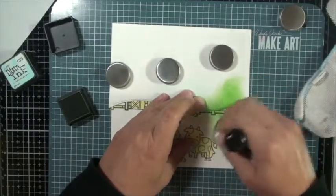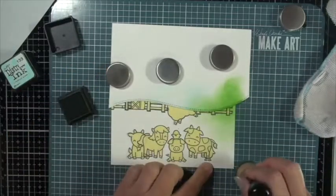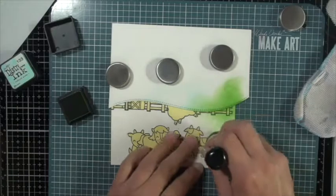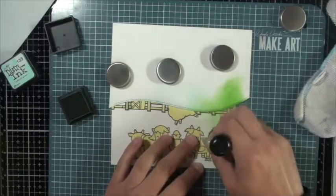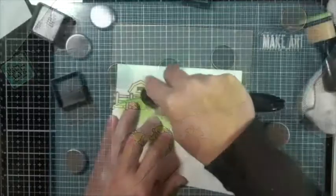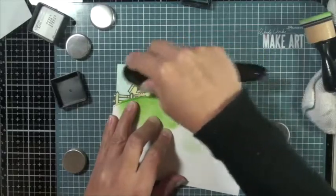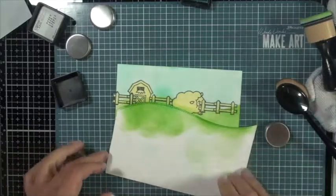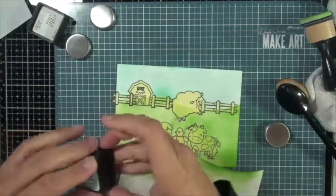I really encourage you to take a look at the stamp sets that you have, of what you could use to create really cool scenes. Like I said, I like to try and plan them out ahead of time. Creating those masks really helps you to move items around and figure out how you want to create your scene. So I'm going to jump ahead here so we don't have to sit through the whole process. I do come back in and darken up some areas of that tumbled glass just to give it the look that there are clouds in the sky.